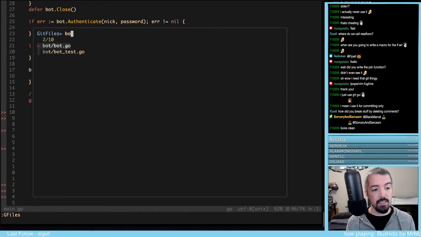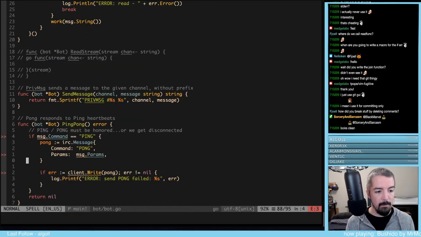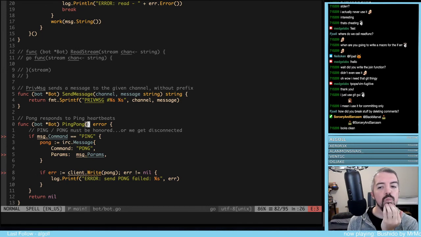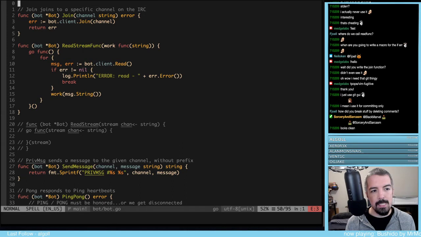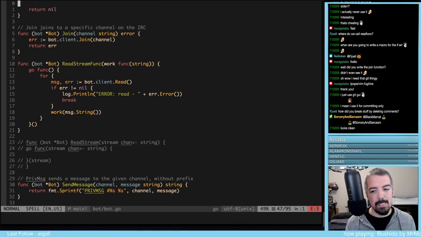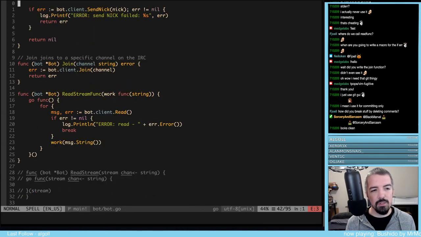We could leverage that existing code such that for ping pong, we do need the raw message in order to do what we've been doing, or we could revert back, though I think having the message is probably... Yeah.